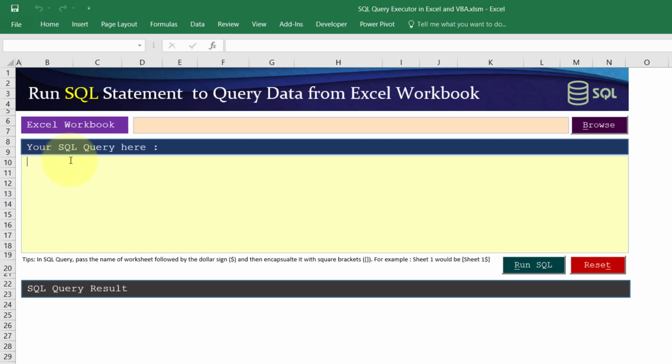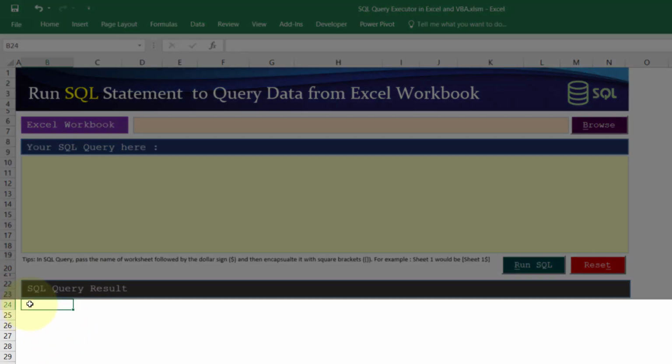If it is a valid statement, it will provide the output starting at row number like B24. In case the structure of the SQL statement is incorrect, it will prompt an error message and also show the error description over here in B25.